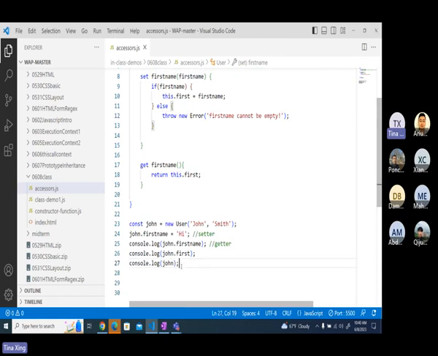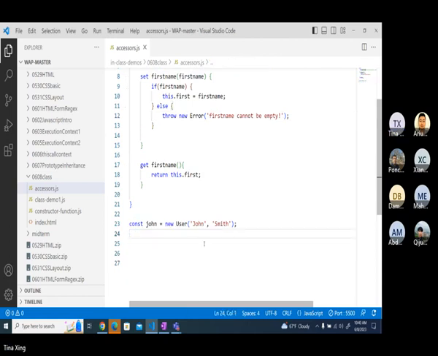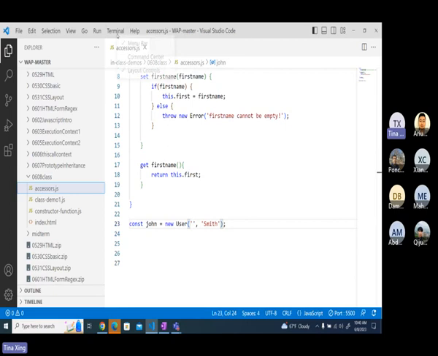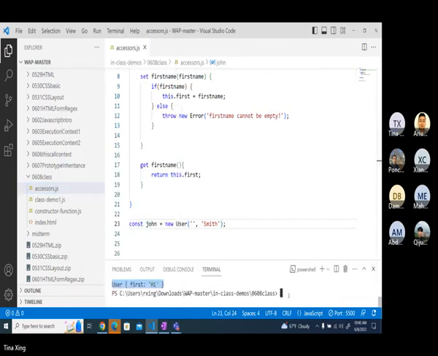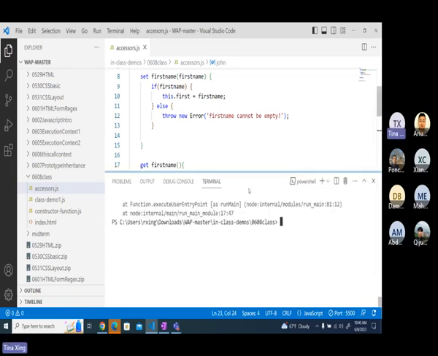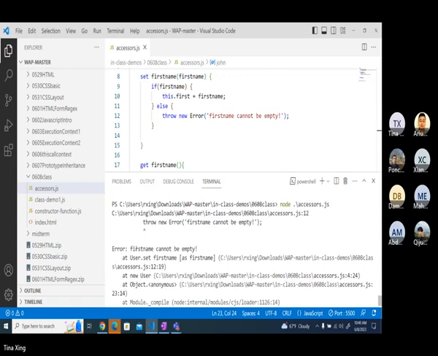Now let me change it. Take a look here. Then I close it. You see the error: first name cannot be empty, right?